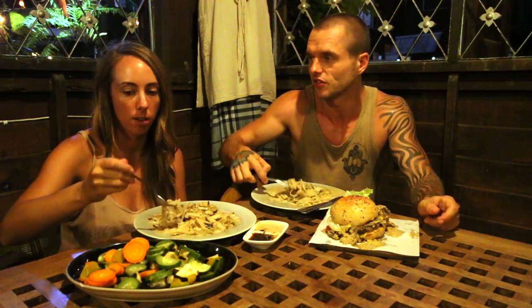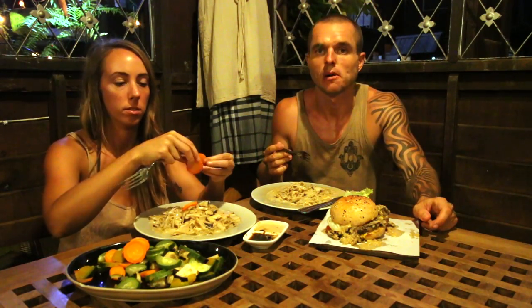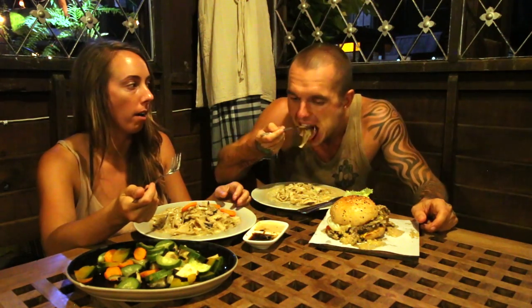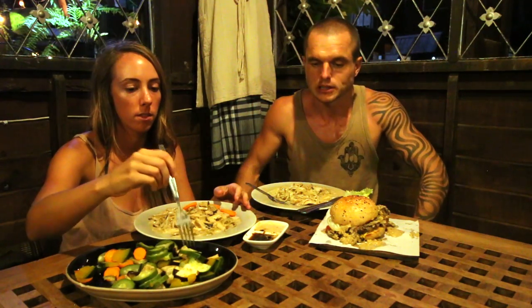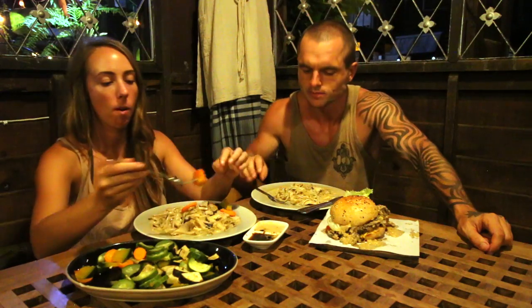The burger's falling apart but what do you expect — it's such a huge burger. I really like the location and the atmosphere here, and there's a lot of cool stuff that they sell as well. What would you rate this place out of 10? I'd give it an 8.5. I would like there to be more variety on the menu — a lot of it is macrobiotic, which is just the way it is as a macrobiotic cafe. I give it a 9 out of 10. They could use better vegan cheese — I know places that sell way better vegan cheese than what they use in these burgers.